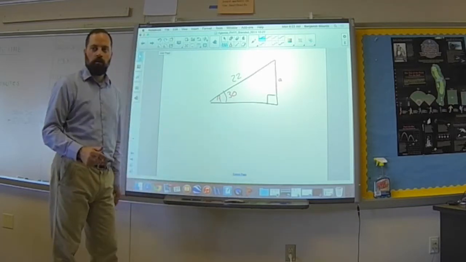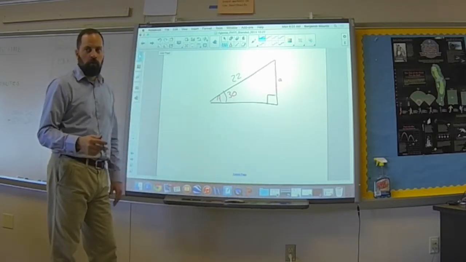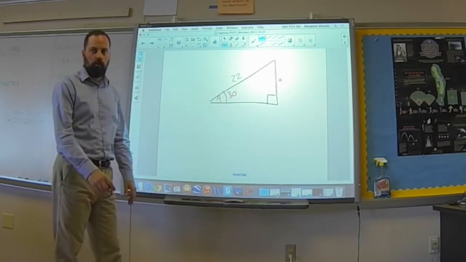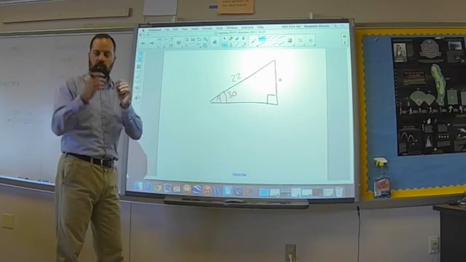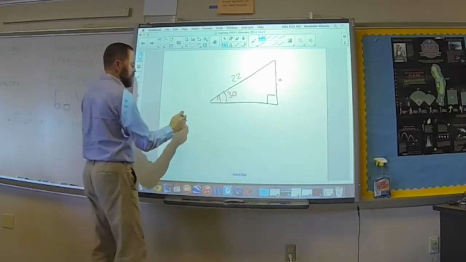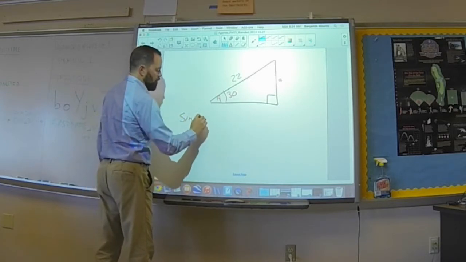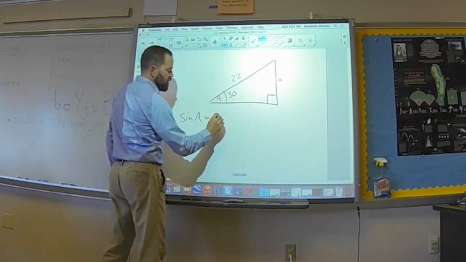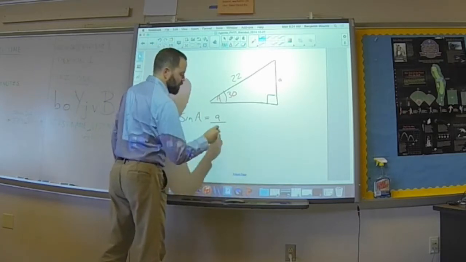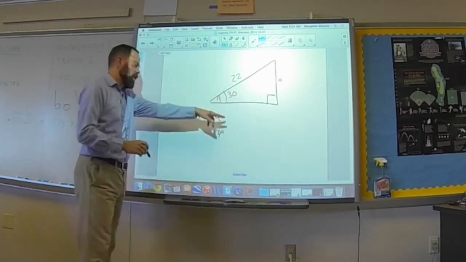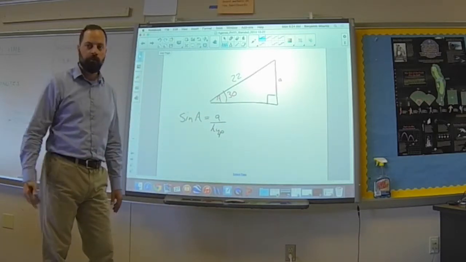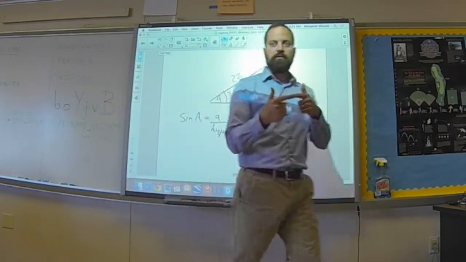Well, we don't have the sides yet, so you have to use one. You need this side and then one more side. What I oftentimes do, just to remember the order, is SOHCAHTOA. So I would say sine of A equals A over C, the hypotenuse. Then I would just rearrange it and solve it. That's one way that you can show your work.